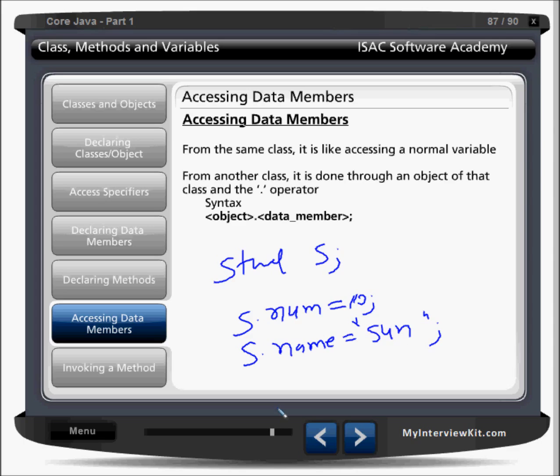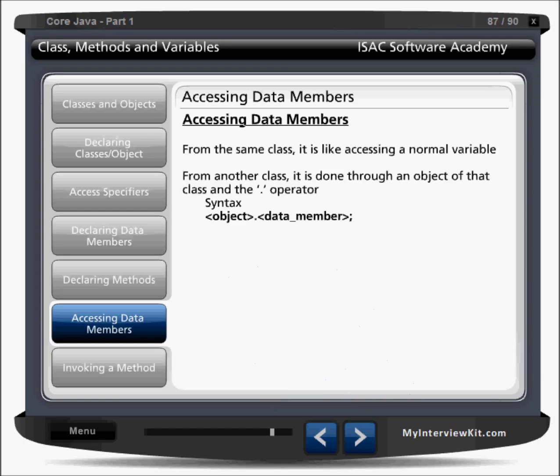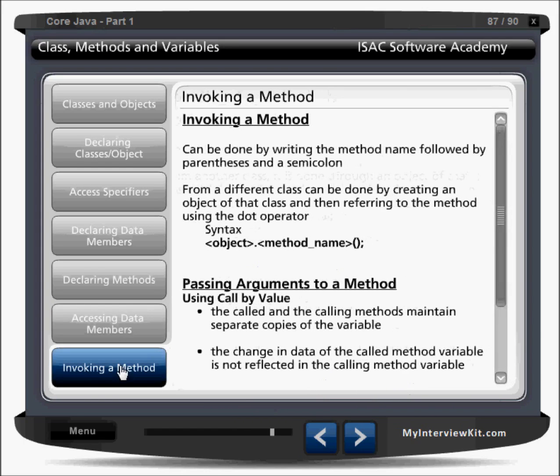If we have some method, I can write the same way, s dot method name. Say there is a method disp, so I can write s dot disp. I can call the methods here. In C++ we have the arrow operator, but here we do not. We can just call through the dot operator.